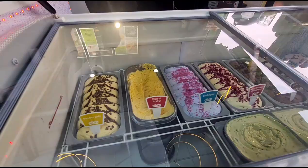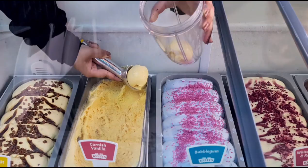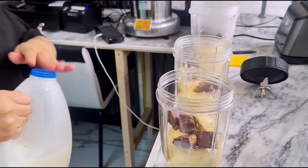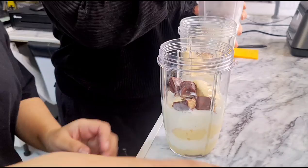So guys, as I mentioned early on, they do milkshakes as well. So you guys can check them out. They're gonna make some milkshake for you guys to have a look. People can actually choose what they want: Oreo, any flavors from there. You could try Ferrero Rocher, Oreo, Reese, Nutella. So they're adding some milk in there. Quite a lot of people do prefer milkshakes as well, so they could come down here and try the milkshakes out.